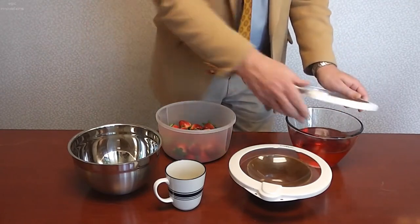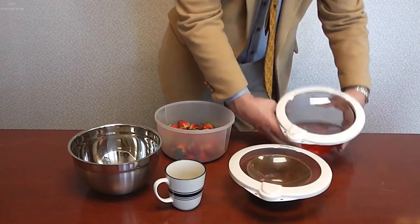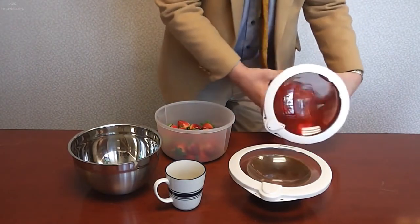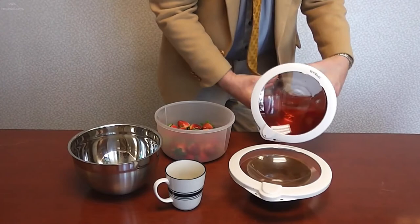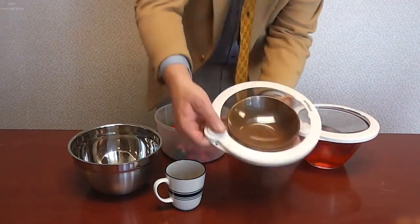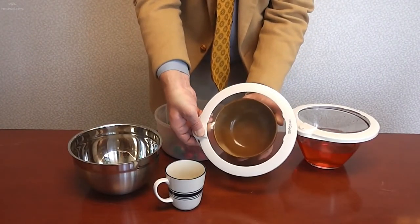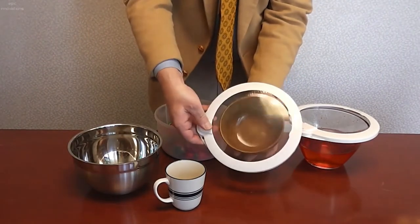To vacuum seal, simply place KEEPEEZ over the container and press the clear membrane. Now you have created a leak-proof vacuum seal. To release the seal, place your thumb on the handle and your finger under the lid next to the rim of the container and pinch. You can see the seal release and air rush back in.